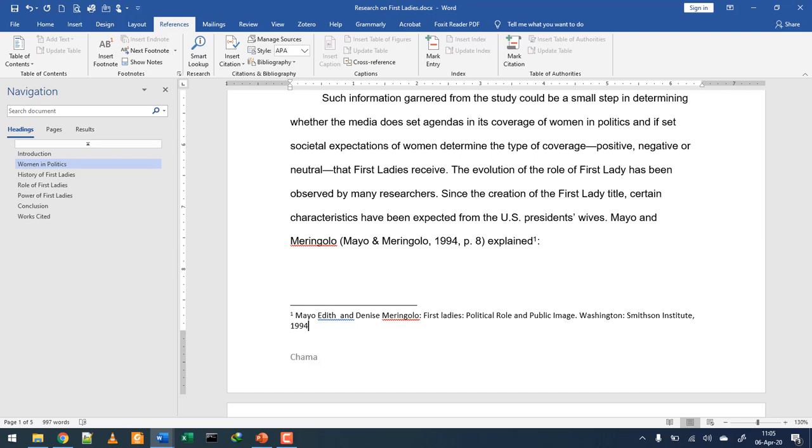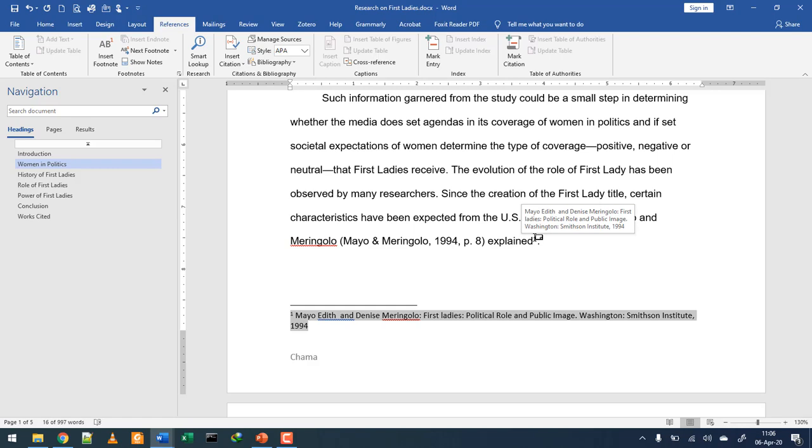So next we're going to place the insertion point by the superscript at the end of the second paragraph, and a screen tip appears to display the footnote text. So basically what they're saying is whenever you hover over this, the text that you've written at the bottom of the screen here is what will appear there. So at the bottom of the page, so now we move on to create our second footnote.